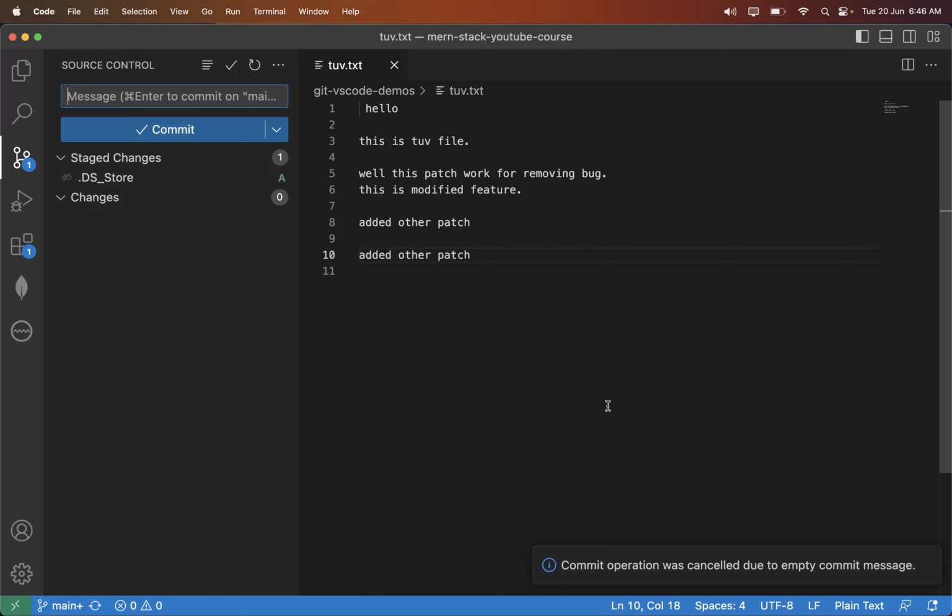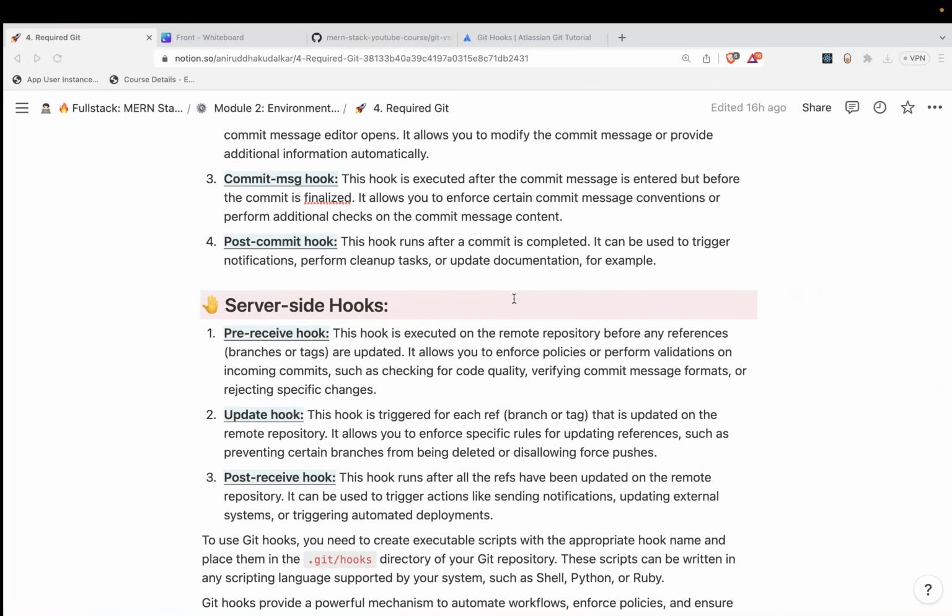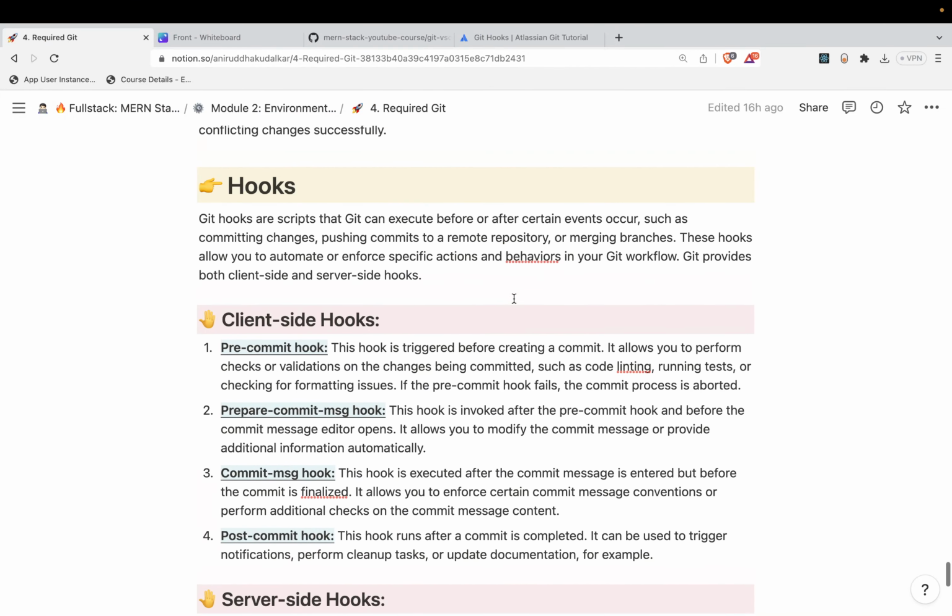Okay. So this is how the hooks will work. Right now, hooks might not make any sense to you, but there is a feature available in Git. I just have given an intro and the demo as well.